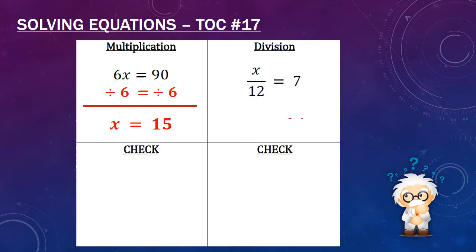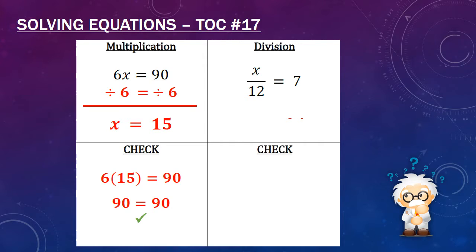I'm going to go ahead and check my answer by plugging it back in. If I have 6 and I multiply it times x, which I know now is 15, I should get 90. And if I take my calculator, this is a calculator section, so you can use it, 6 times 15 does indeed give me 90, and I know my answer is correct.